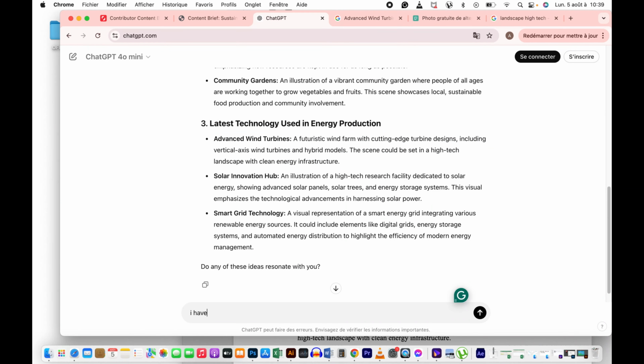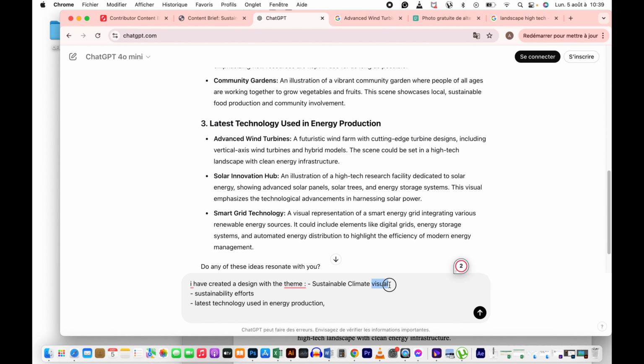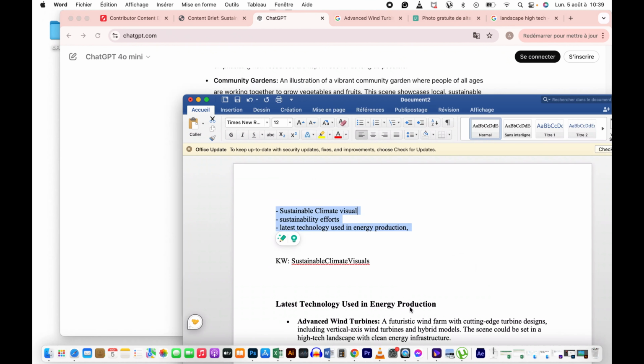I have created a design with the team. I will tell him the team, sustainable climate. I will just tell him what he told me before.